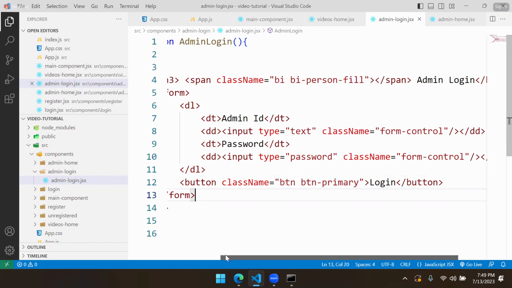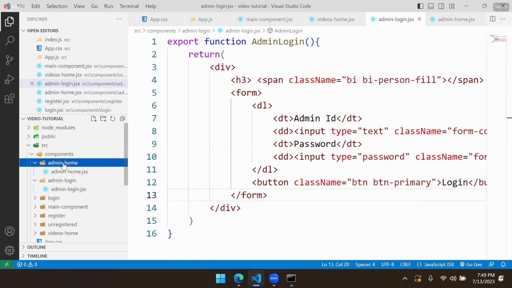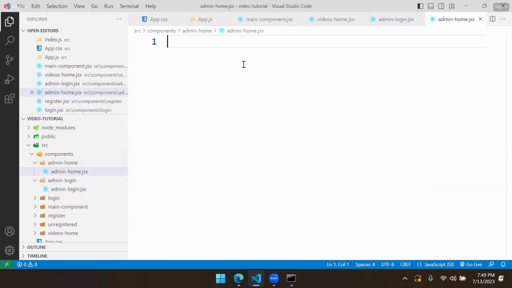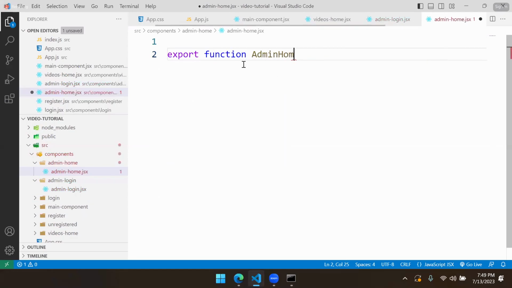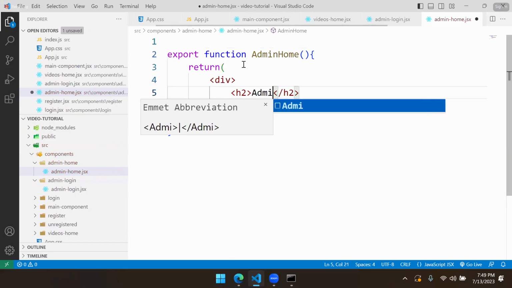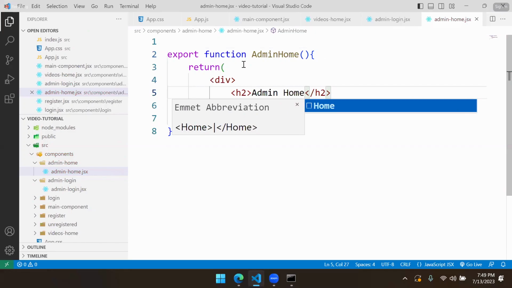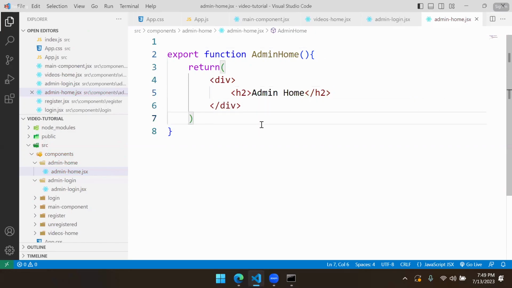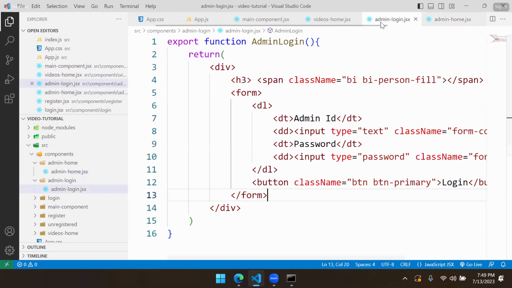Once the login is successful, it will go to the admin home page. So we will create export function AdminHome and return a container with the heading Admin Home. Here we will show all the video information and everything. We will design that later; first, we will complete the login process of the admin.